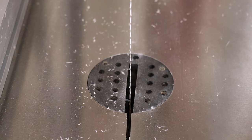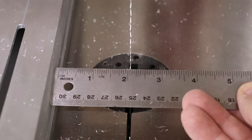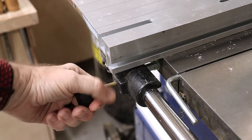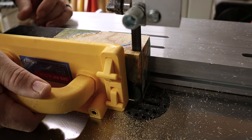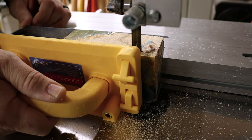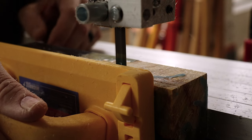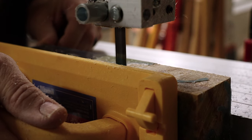So the dimensions I'm going for are about 8.5 inches long by 2.5 inches wide and about 1.5 inches deep. I'm using the bandsaw for this initial cut just because it's a little unstable in its condition coming straight out of the mold, and I just didn't feel that comfortable using the table saw on it yet. You need a really flat surface before I try that.